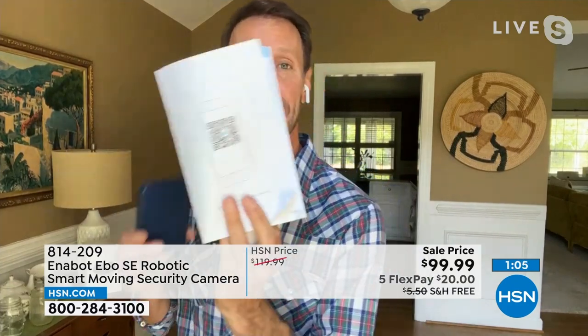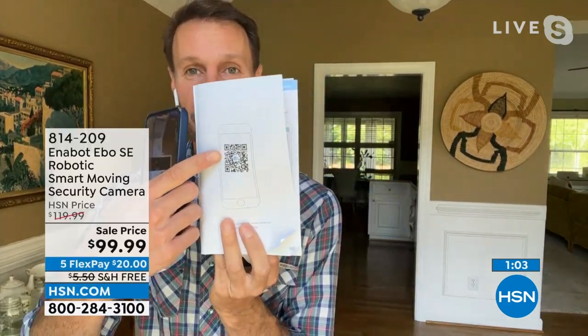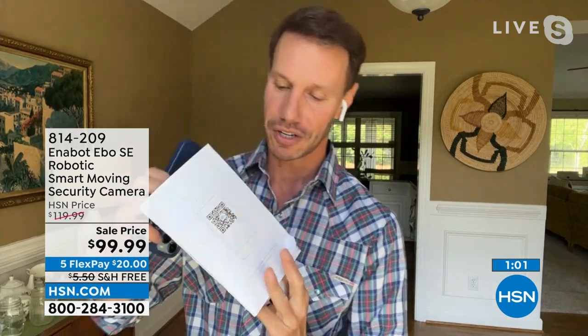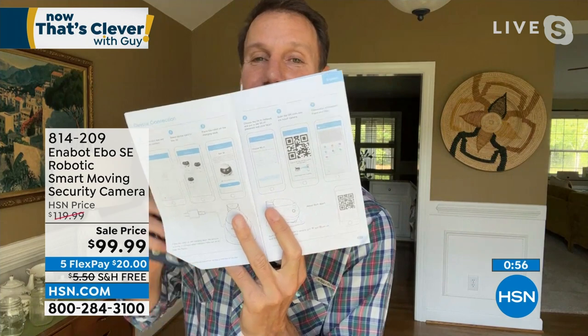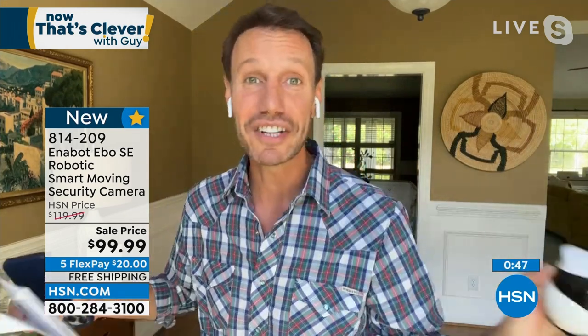You simply take out the pamphlet, open the camera on your phone, and scan the QR code. And there are these five simple steps. That's it. You set it up. It took me about 5-6 minutes. And my mother-in-law has one. She set hers up really quickly. So it's really easy, really user-friendly. And then you're up and running.